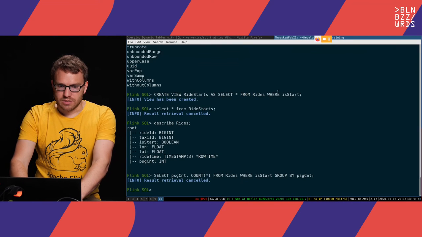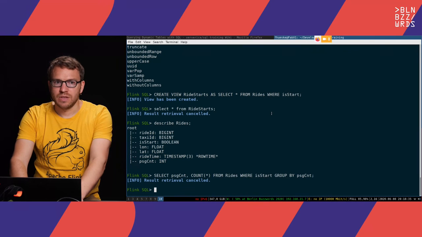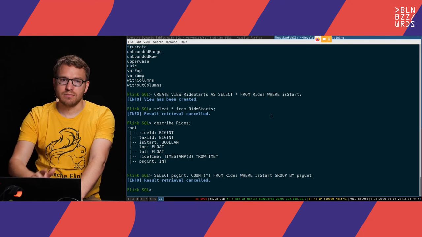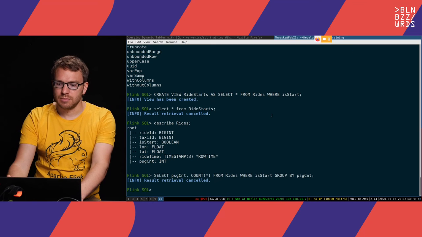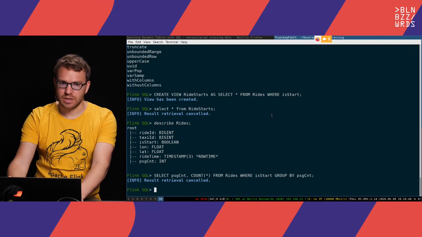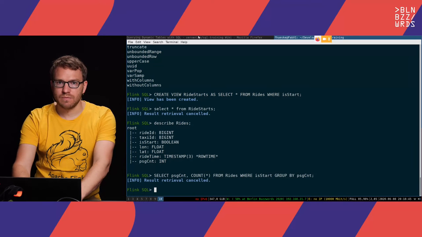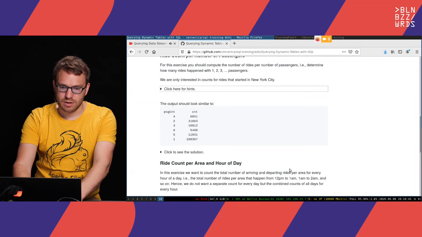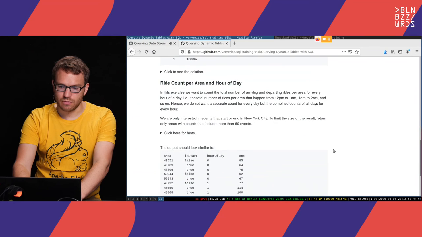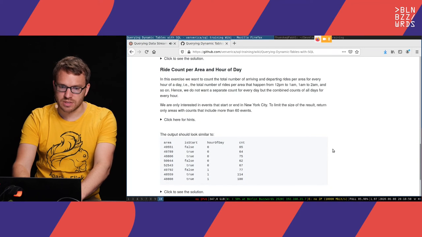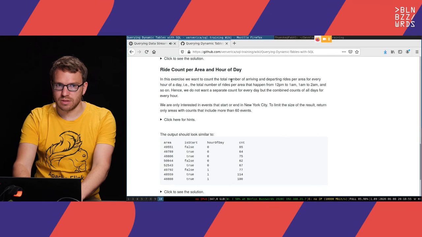All right, so that's a fairly simple query, and I think the only interesting part here is that it's continuously being updated and refined. The other query was a little bit more involved, but from the structure point of view, exactly the same. In this case, we want to group the data based on the hour of time and on the area ID.